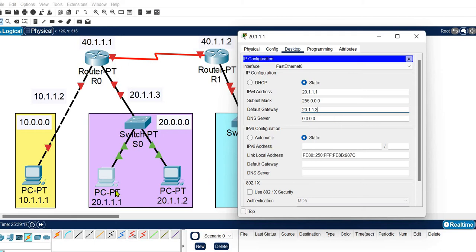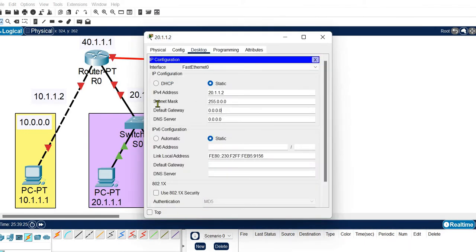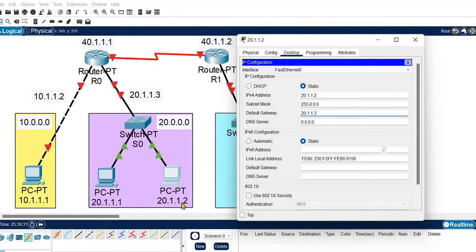Okay, as we have 2 systems, the third IP I am using as the gateway. For the second host in the second network, again the gateway is 20.1.1.3 and the host ID is 20.1.1.2. Okay, so you can see the labels for your hints.